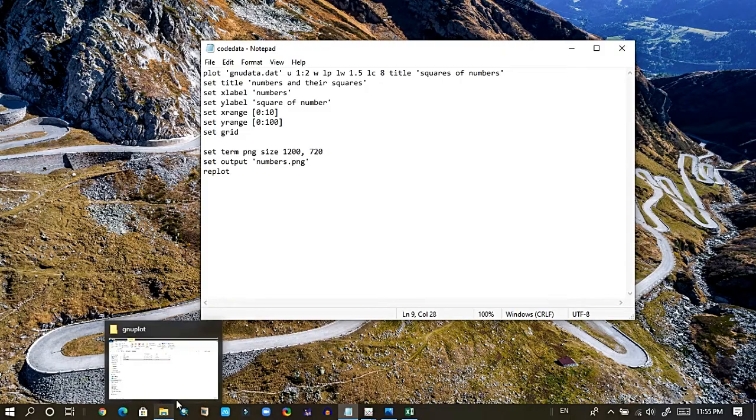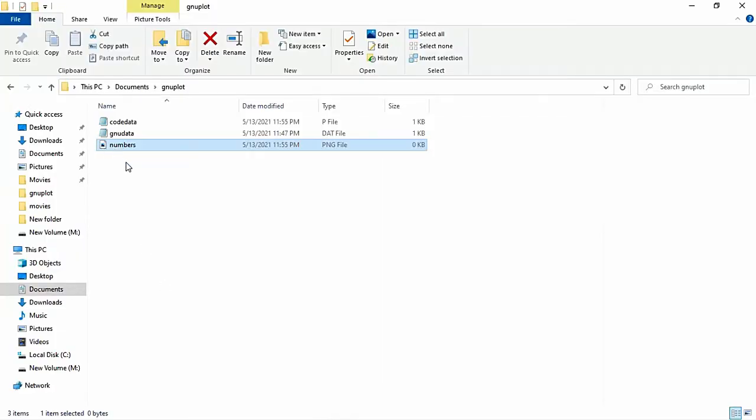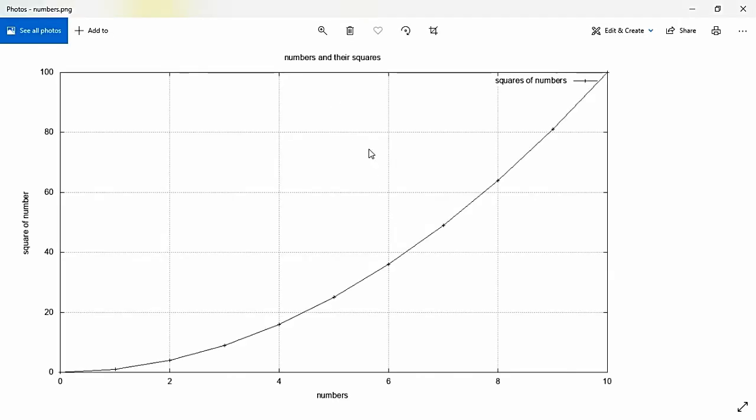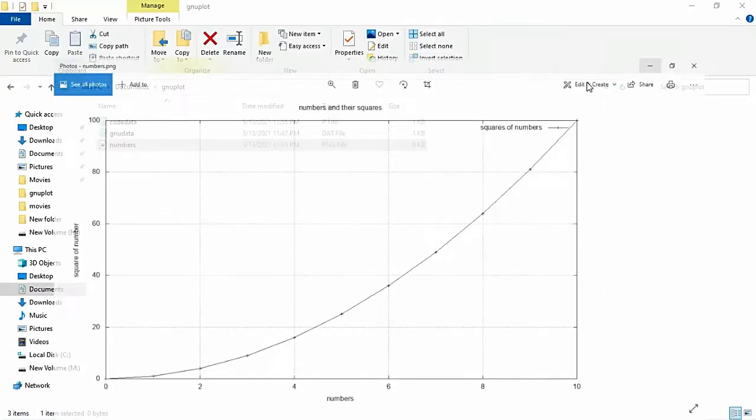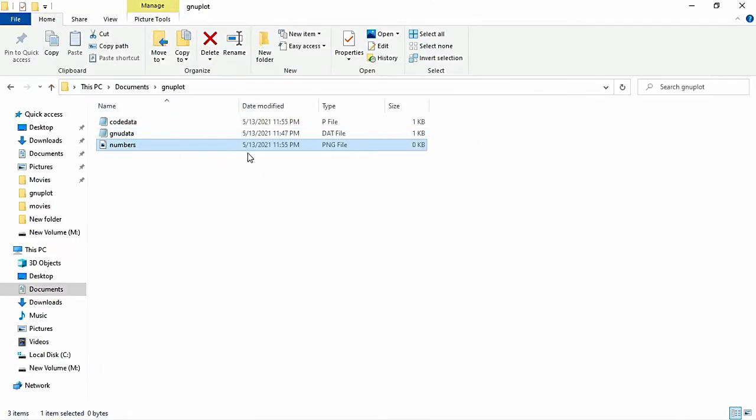Go to the file, and there is the numbers file. Now you can see the plot. This file will open on any device. You don't need to use gnuplot software, because it is in png format.